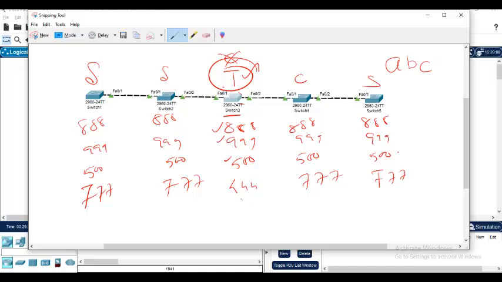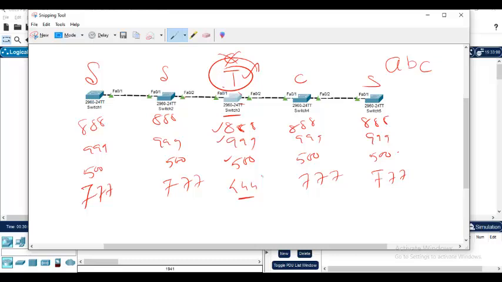The next question may be like this: you have a transparent switch in the middle, and there is one server switch where you configure 777. Will 777 cross the transparent switch and go downstream? Yes, it crosses and goes downstream without synchronizing locally.